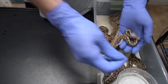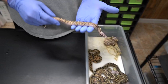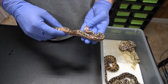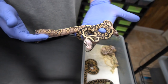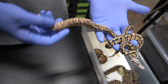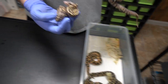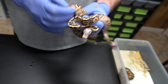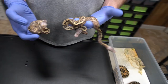Lots of girls again. We are getting really good odds on the sexes here. So you got those two left. The super pastel is not available in this clutch. This is the same, right? A little more blush, but it's crazy. You see how it still has the granulations inside the alien heads? So it's not condensed down. How's that not leopard? Let's put it against this one. That one's for sure leopard. You see where the keyholes would be? That's kind of condensed down. It's not totally gone. You'll see a speckle here, a speckle there, but it kind of blocks it off.